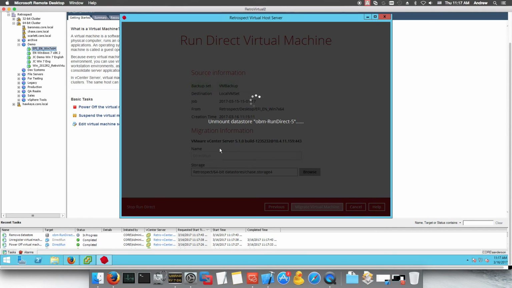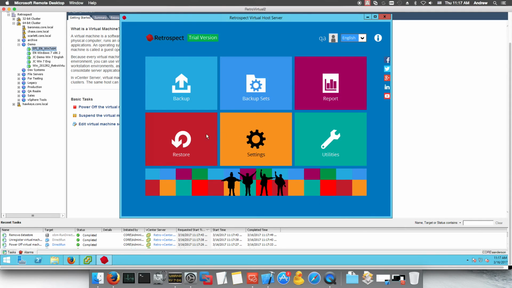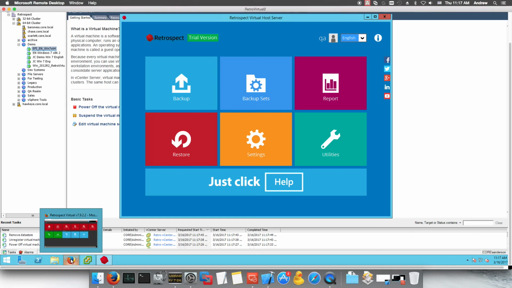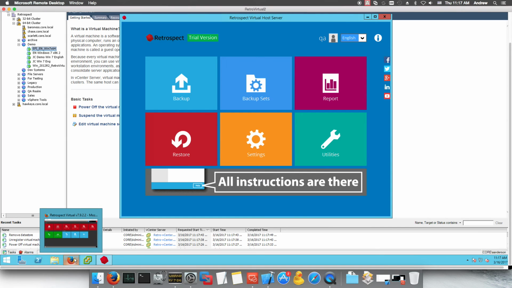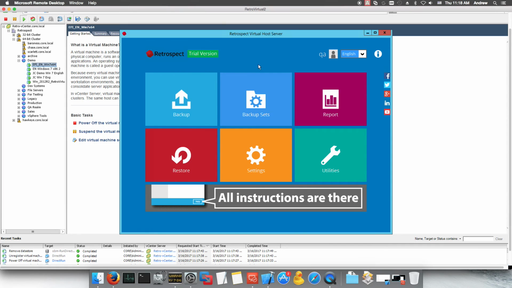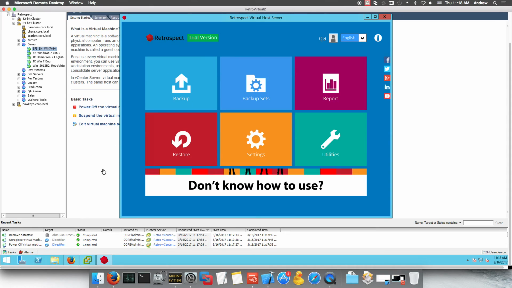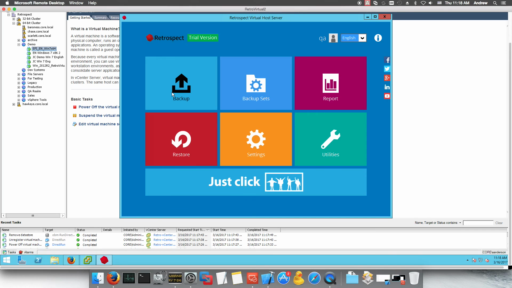And it's cleaning up after itself, so then it's all done. So again, that's real quick, and that's it for the virtual host server. Again, very straightforward, and the management console.